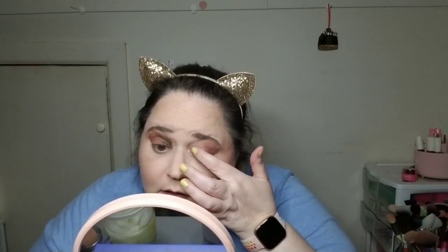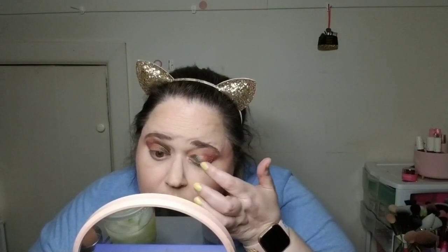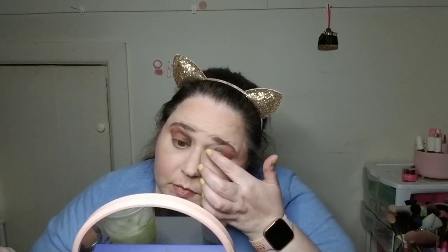I'm going to use that Olive Glow, that shade down here. We're going to use that one on the other eye. It's dry. Yeah, that one looks a lot better. I'm going to leave those lighter shades to go with the dark look. That will be Wednesday's look. Yeah, that looks a lot better.